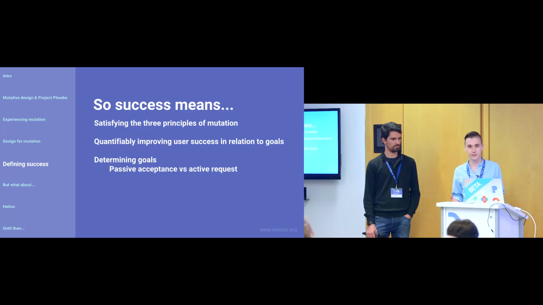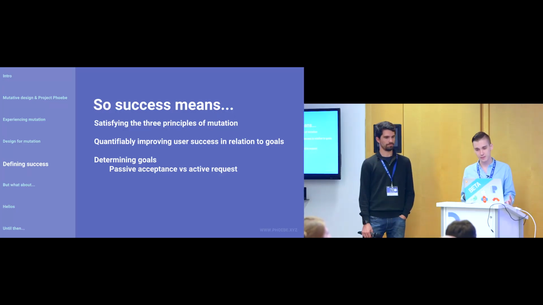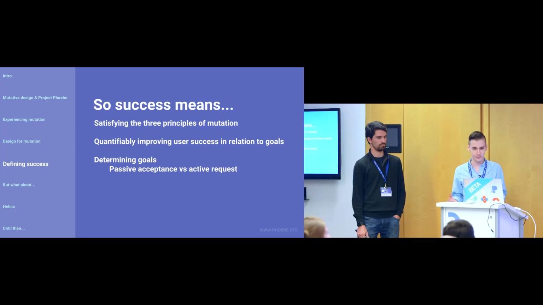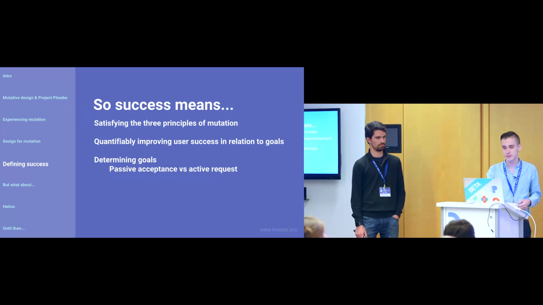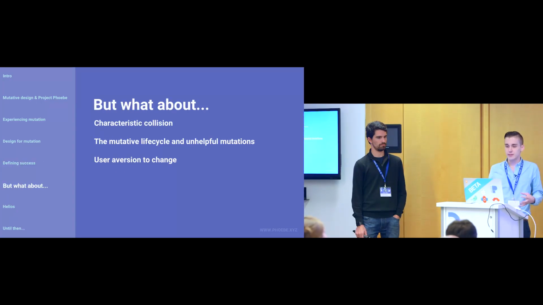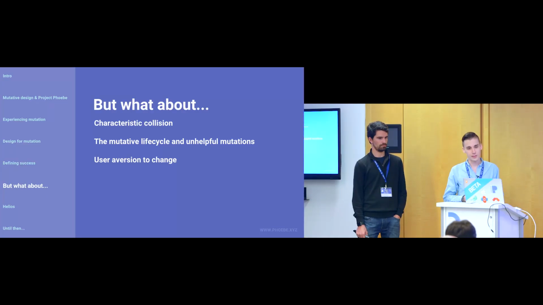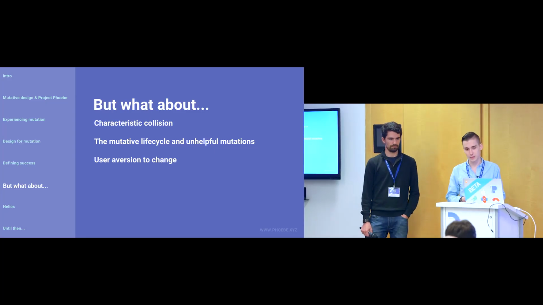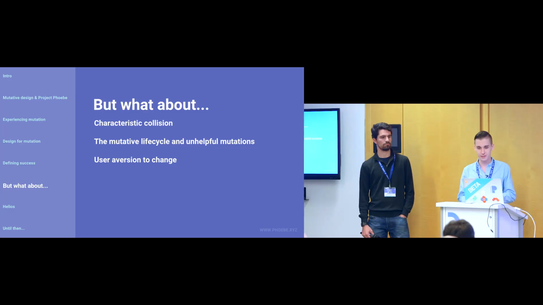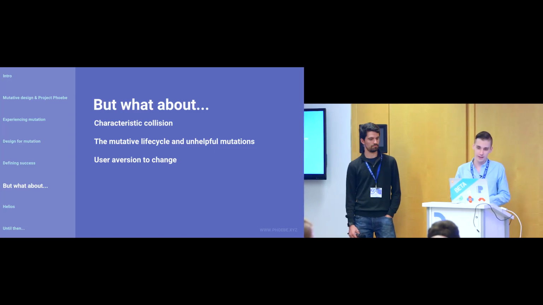But there could be active requests for goals, like if a password field exists, then you want a password. Maybe they're trying to type something else in there. Maybe they need to hit things in a certain sequence, things like that. There would be explicitly defined goals rather than just accepting instructions. And all of that might sound cool, but what about all of these questions? It obviously raises huge concerns about maintaining user confidence, how users will react to change, whether mutations might happen that actually turn out to be unhelpful, and also what happens when two characteristics collide.